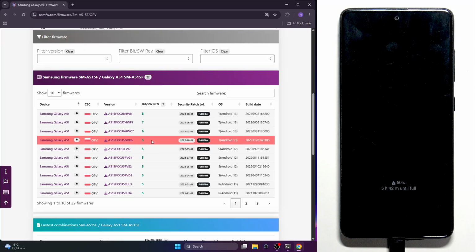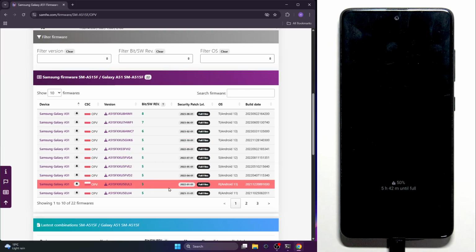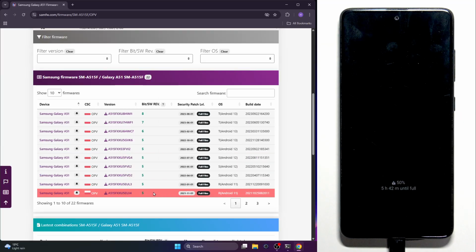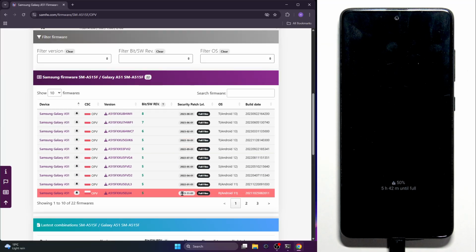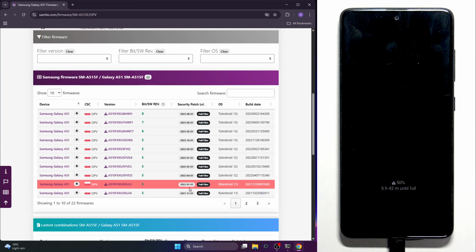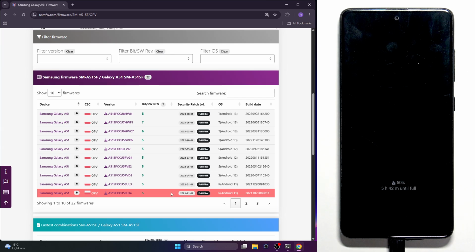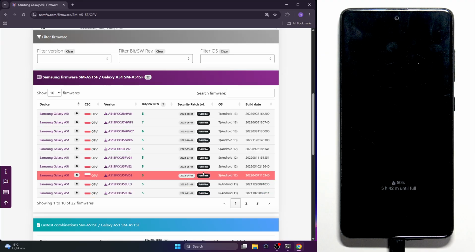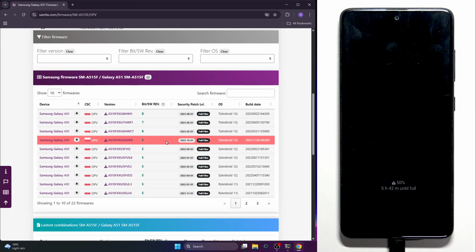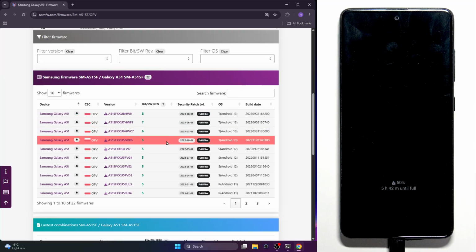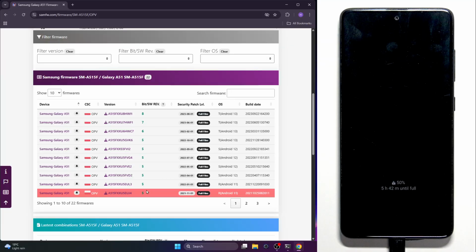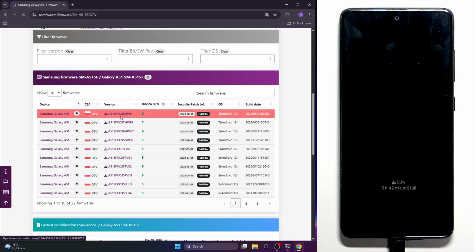If you have that, you technically can go to an older version, like literally from Android 13 to 11, that's great, but that may erase your data. So if you don't want data loss, you can only get the same version that you currently have or a newer one. And if you don't care about data loss, you can downgrade, but only within the same revision that you currently have. But since I have 8, I have no other option.